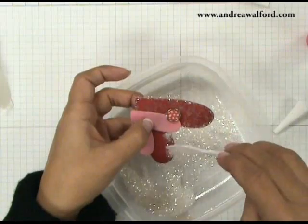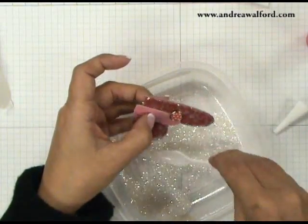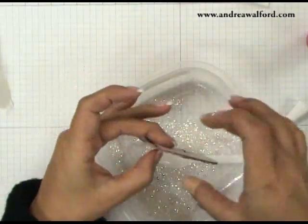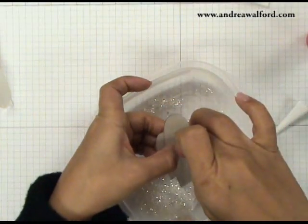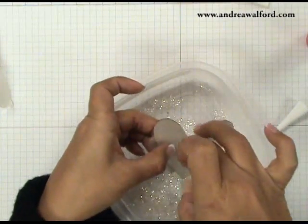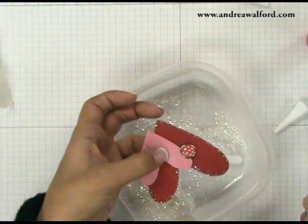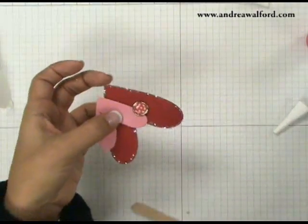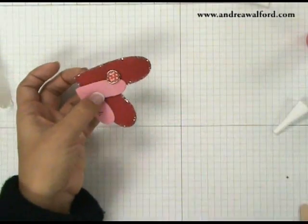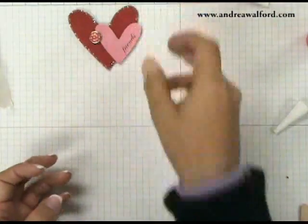And this particular glitter comes from the Chunky Essentials glitter, and it's called the white glitter, although it's actually quite translucent. So as you can see, I'm gripping my chipboard actually in the pink heart because I didn't put any Crystal Effects or glitter there. So I'm holding it like that and flicked off the excess, and you can now see the outer edges are glittered. You can just set that aside to dry.